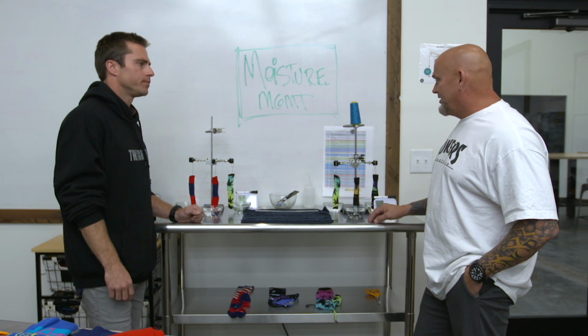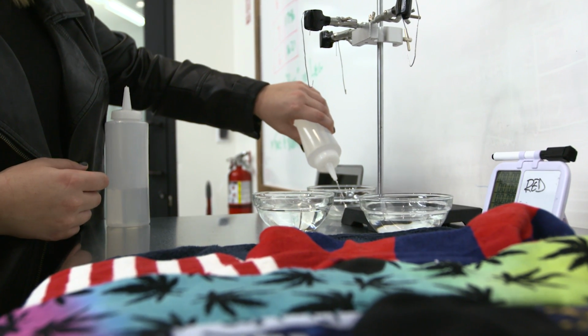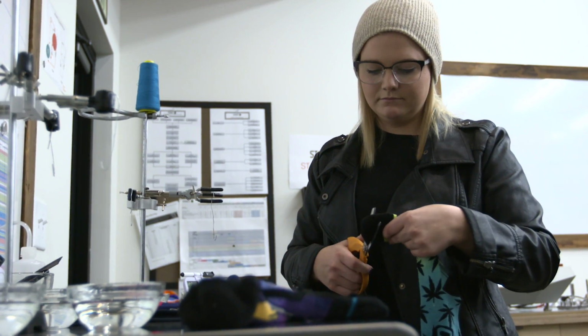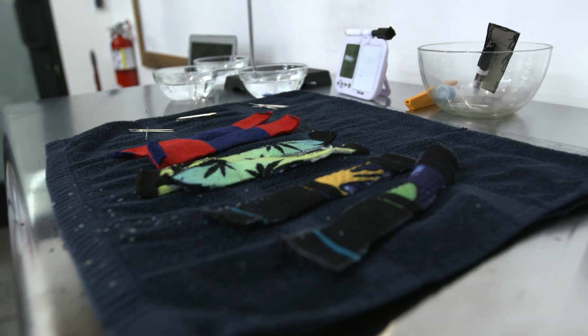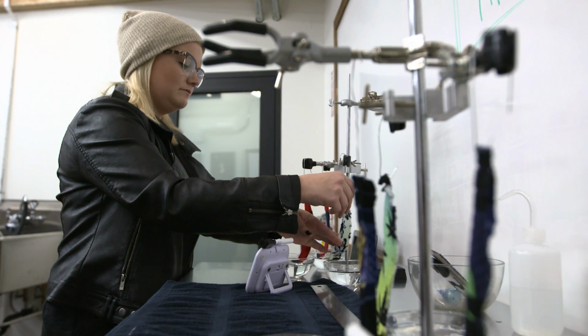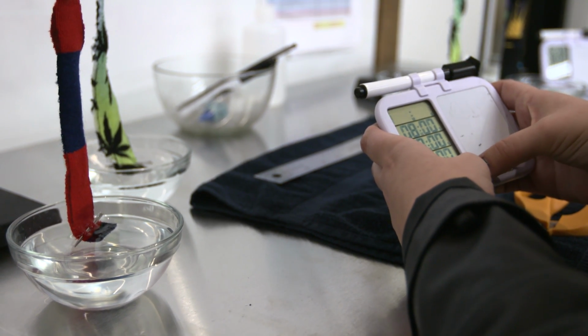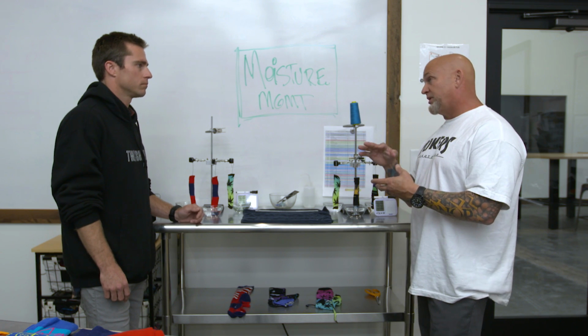So here, Adam, is the moisture wicking station. It's a moisture management control where we extract segments off the bottom of the sock to a specific specification, 16.5 centimeters by 2 centimeters, and we dip it in distilled water and measure how fast that moisture will travel vertically up the sock. This gives us critical insight as to how dry we can keep the bottom of the foot, because we don't want any athletes pooling sweat on the bottom of the foot that could cause cold spots or hot spots, thus resulting in any type of blistering.